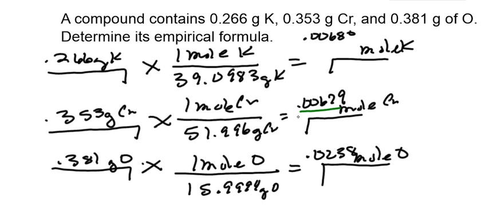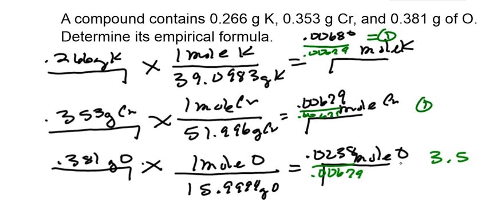Dividing by 0.00679, that's actually going to be a 1. This will be divided by 0.00679. That's going to become a 1, very close to 1. When we divide the oxygen by 0.00679, we actually get 3.5. This is not roundable to a whole number. You're tempted to go, oh, that's 4 or that's 3. No, this is not close to a whole number. It's halfway in between. So what this means is we have 3.5 atoms of oxygen. Of course, that's not possible. We need all of these to be whole numbers.